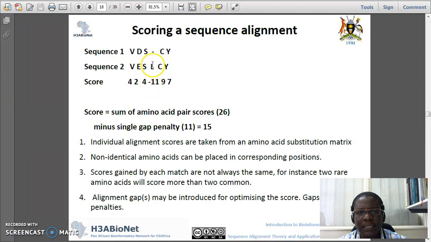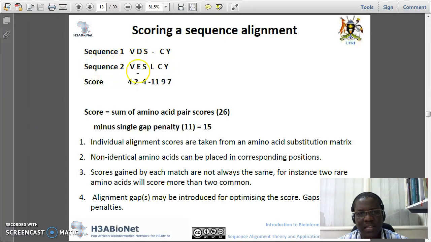Also look at the situation where you have to introduce a gap, and look at the score for the gap. It's -11. So gaps are very heavily penalized, because in nature we don't think they just happen all the time. So if they have to be included, it has to be only if necessary, only to improve the score of your final alignment. So gaps, when necessary, can be introduced to improve your global alignment.